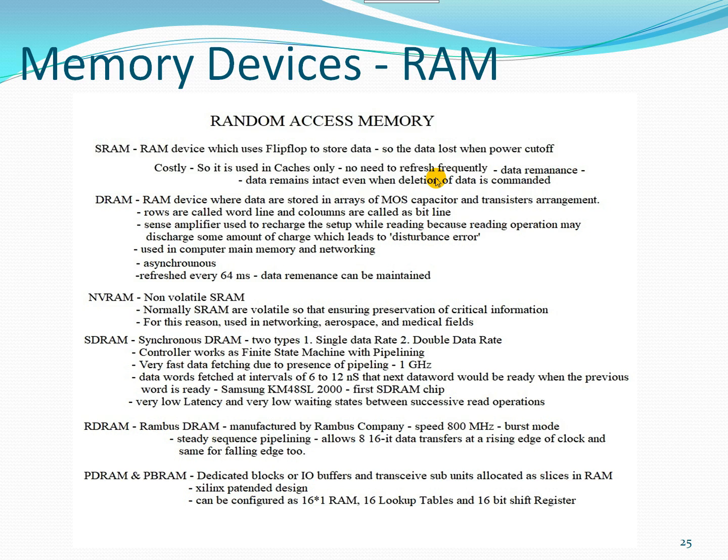So this NVRAM is going to be non-volatile in nature, so that whenever the power is cut off, this kind of device cannot be erased. So normally, for this reason, these devices are used in networking, aerospace and the medical fields, and also in military applications we can use these NVRAM devices.